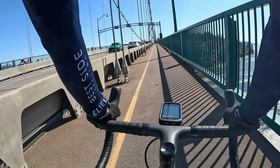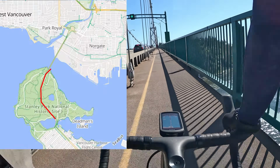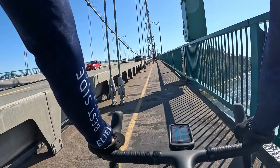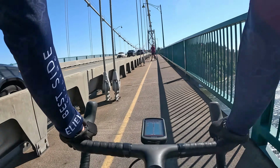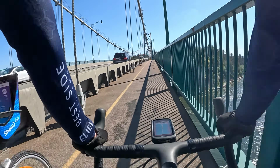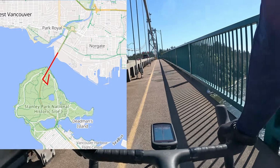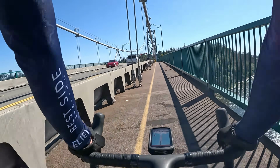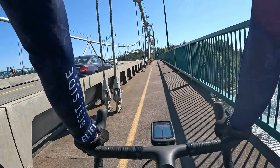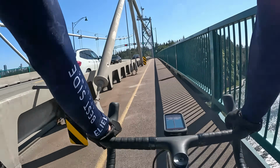You can get here from the Stanley Park side pretty easily. You can either use the Stanley Park Causeway, which is like this main bike lane that comes in straight through the middle, and then cars drive on it like a highway to get to downtown. Or you can use Stanley Park Drive, which is the main driving route that goes around Stanley Park. There are no bike lanes on it anymore, but people bike on it still all the time, as it has a speed limit of about 30 kilometers per hour, so something like 20 miles per hour.